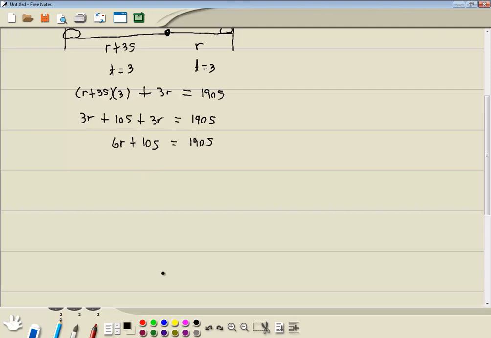Now first step is to get rid of parentheses, don't have any. Second step is to get rid of fractions, don't have any. Third step is to get everything with an r on one side, numbers on the other side. So I'll take the 105 over to the right side. And when you take anything across the equals, your sign changes. So the positive 105 becomes a negative 105. At any step, combine together the numbers. What's that, 1800? Yeah, 1800. And last step is divide both sides by the number in front of your r, which is 6. So we're going to get r is equal to 300.